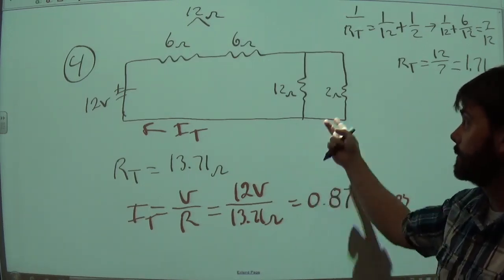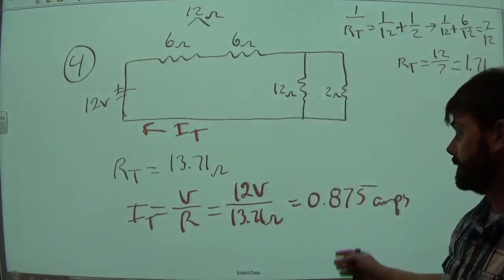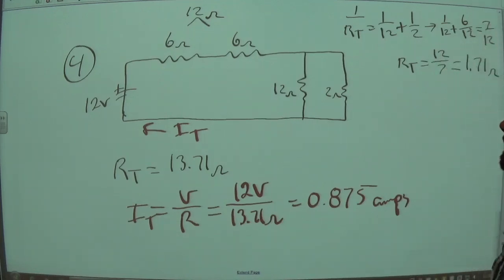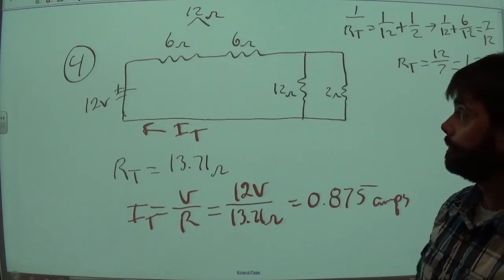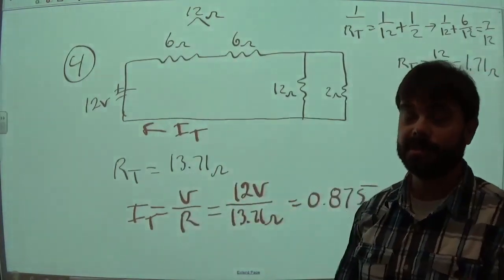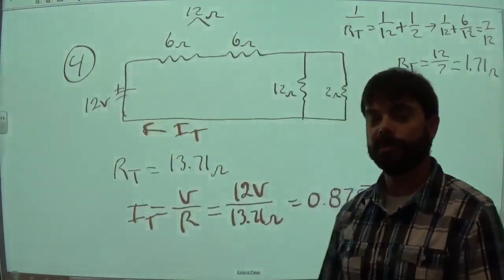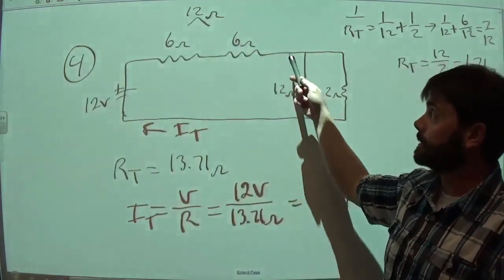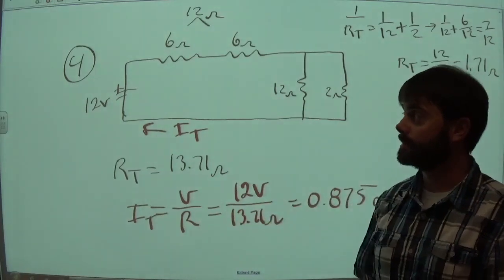If these were equal resistances, like if this was 2 and 2, I could just take this value and divide it by 2 and say it's equal across both ones. But we cannot necessarily do that. So there's a couple ways we can go about it. One, we could calculate the voltage drop across these first two resistors in series and see how much voltage is left out of my 12 volts. Because as you go through, every time you cross a resistor, in essence the working voltage that you have on the other side becomes less.